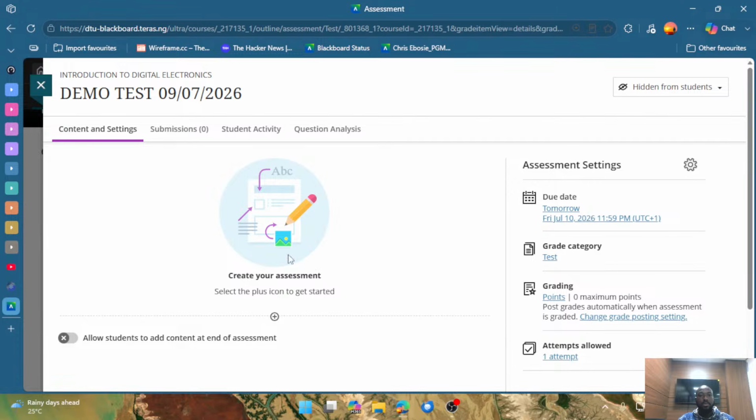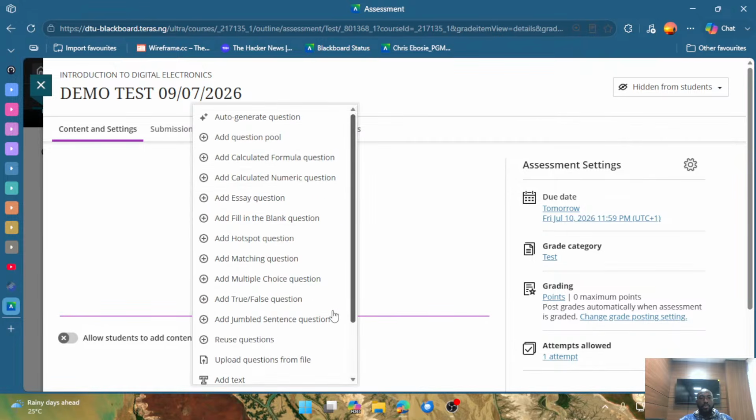Okay, so now after you've done that, the next thing you want to do is to create content inside this test. Because as we're all aware, to answer someone's question from yesterday, I think it was Mr. James or so, someone was asking what are the different forms of assessments that can be created in Blackboard, which is a very solid question, right? A very, very solid question. Because it's not just for me to say, okay, come to Blackboard and do your test, but then I'm not giving you options. I'm not allowing you to work the way you want, right? So we're going to look at that now.